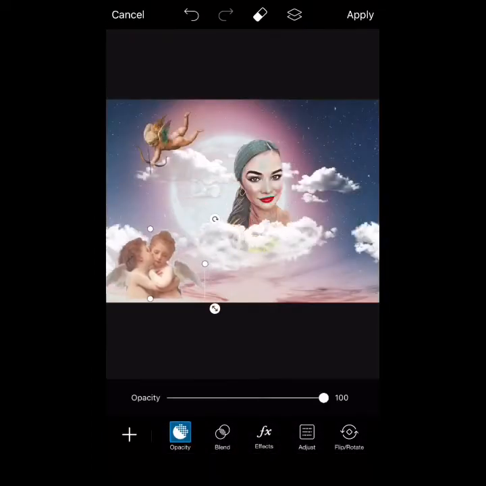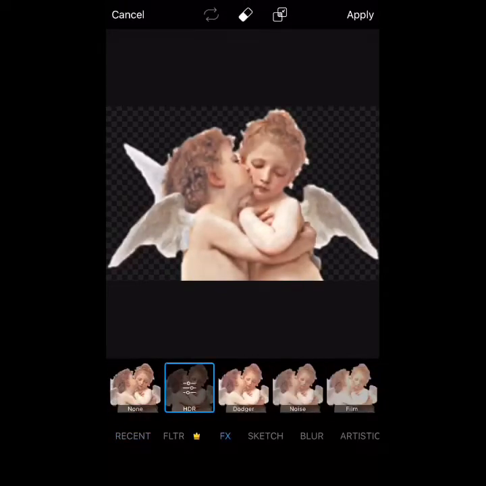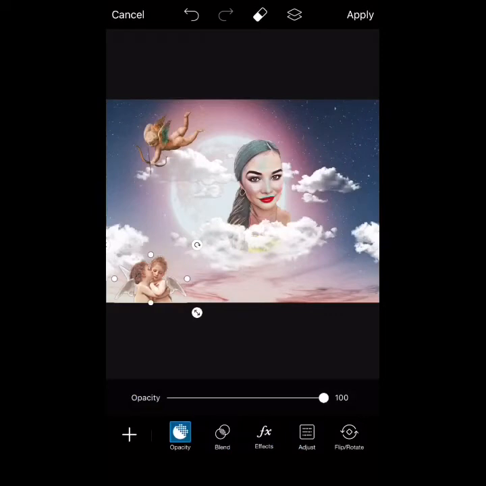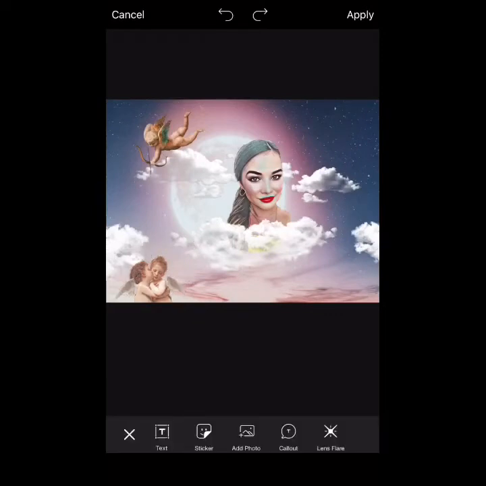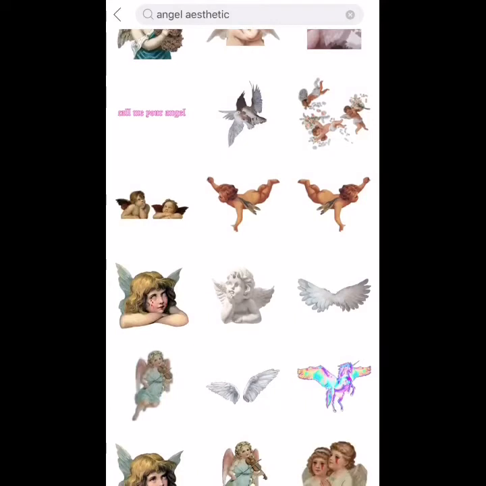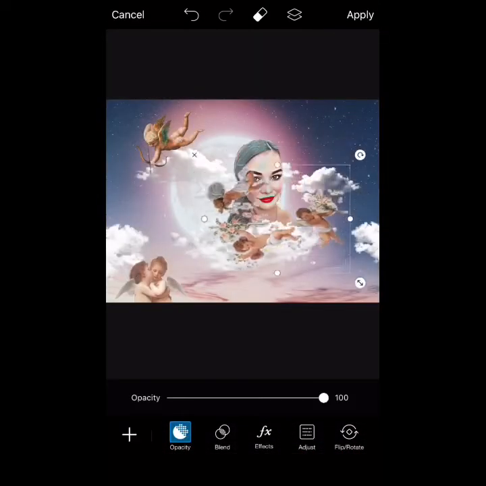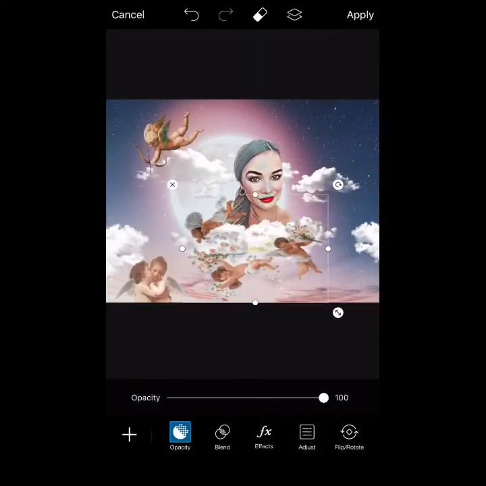And what I also did here, again, is I added the little angels. After adding them in, I was just playing around with sizing and colors. You'll see that I went into effects and I wanted to use HDR, but then I realized it's going to make it look too harsh in comparison to the other angels, so I didn't do that. I just left them softer, and then I went back and added the 3 little angels I was talking about because it makes it more playful. It makes them look like they're playing around, and she's there watching them. It gives it more of a Mother Earth feel.